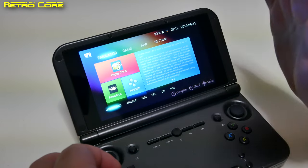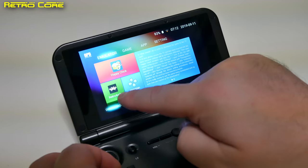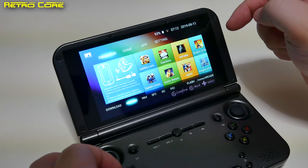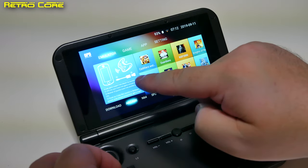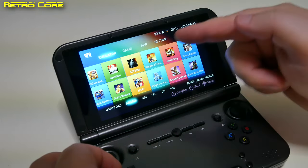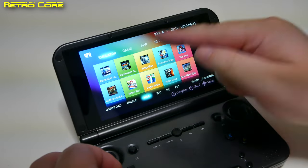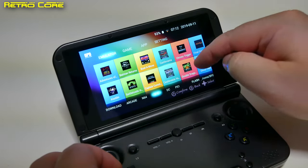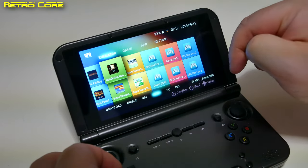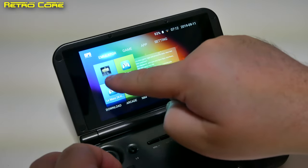I can say straight away: keep away from Happy Chick. It's useless — basically just a load of knock-off emulators that don't work very well. Go with RetroArch, or check out some of the built-in emulators here. You can also connect a USB control pad for two-player action. N64 and Super Famicom emulators were all pre-installed. It came with WWE pre-installed on the Dreamcast emulator, and believe it or not, it actually runs.